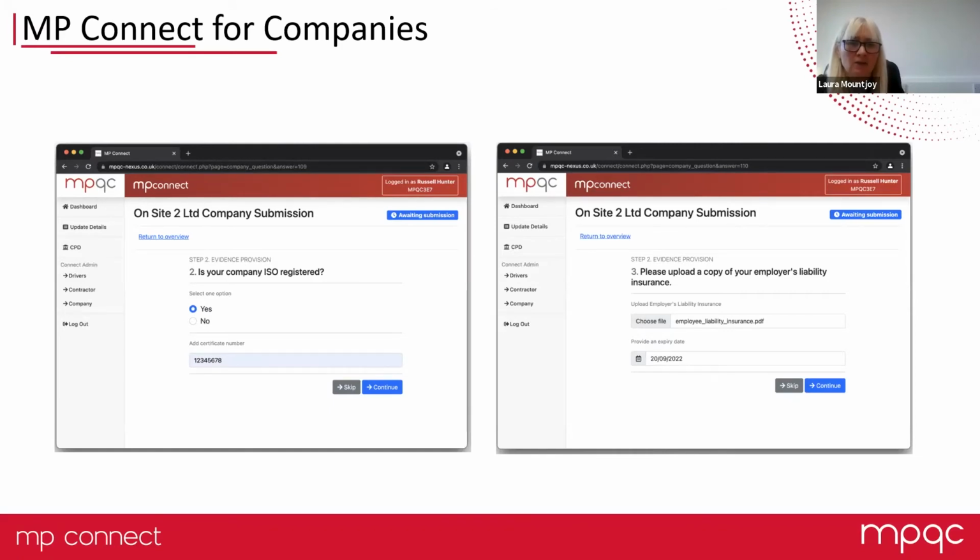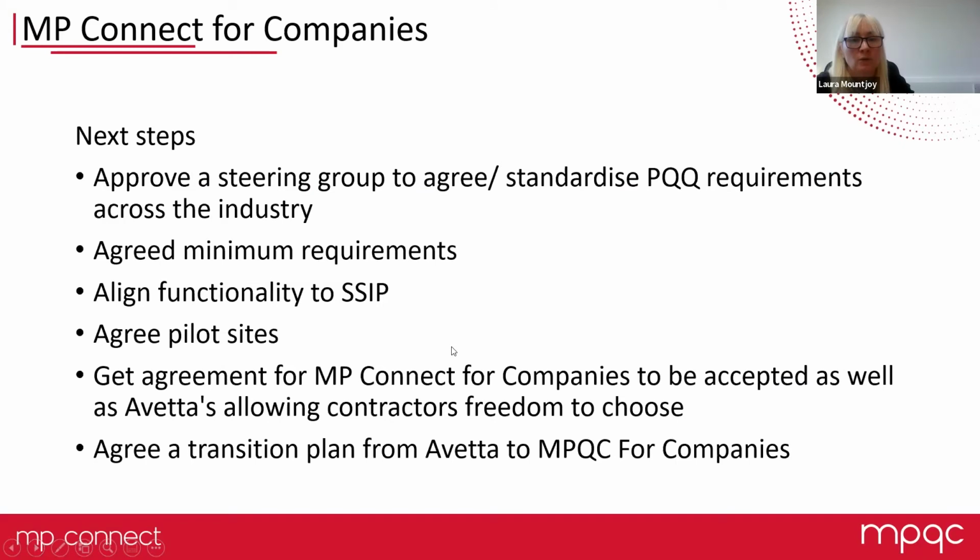Now, obviously, depending on the size of the company, if you're less than 5 people in a company, legally you have separate requirements. So all that's been built into the system. So the system's built, like I said, for anybody from a one-man band up to a huge corporation. And we take into account the types of information we require for all those different areas. So a small person, a one-man band, would not be asked for the same amount of data as somebody who's got 5,000 employees. So what happens now?